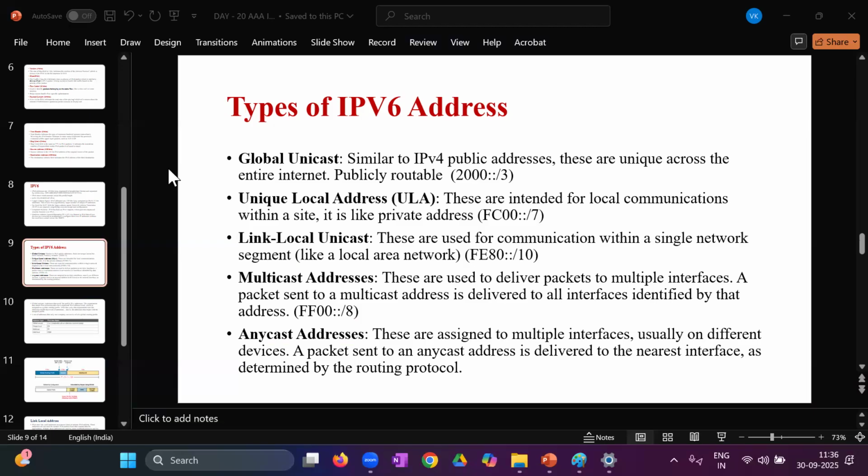Then you will be able to reach that particular server. But as I told you, there is more traffic, so it is not possible for a single server to handle the multiple traffic. That's why there will be multiple servers with the same IP address, right? And whoever is the closest will be reachable. If it is not reachable, then the traffic will be directed towards the next server.